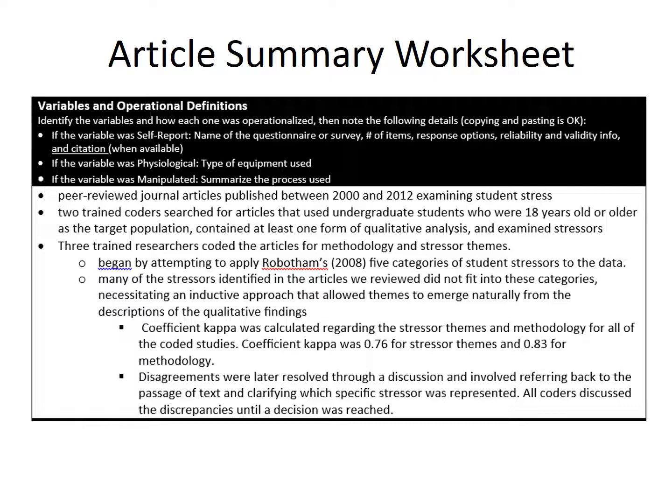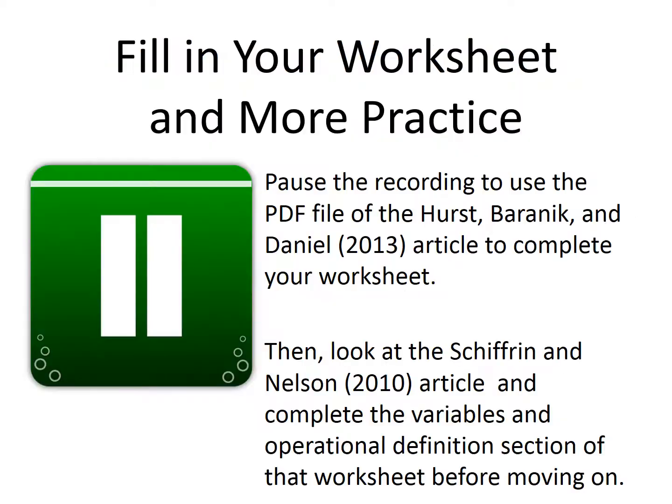This is a good example of situations where it's more helpful to note the main ideas from the method rather than copying and pasting everything. For example, it's less important to include specific notes about why articles were excluded. That said, you might have noticed I didn't mention finding anything about how they defined cognitive appraisal. They didn't mention that in the method, so it wasn't a variable, and it shouldn't be included in the notes about variables and operational definitions.